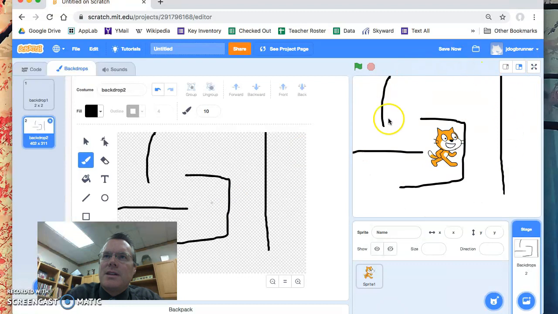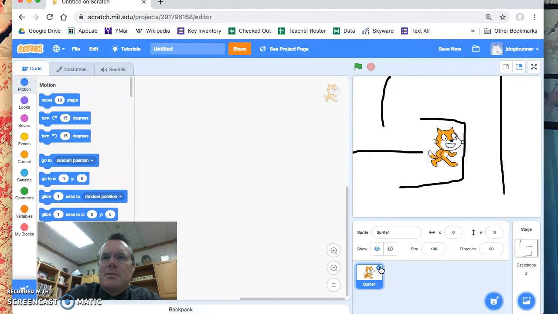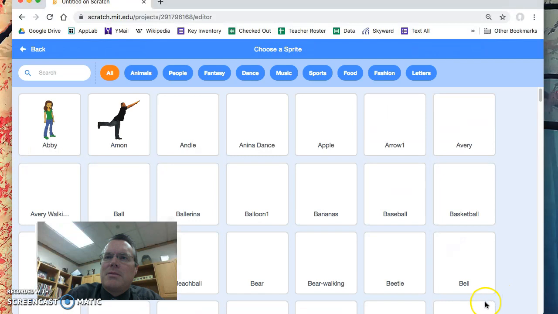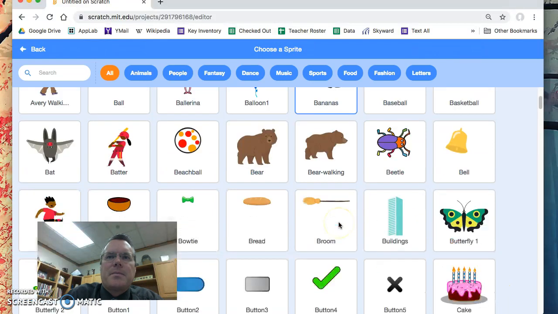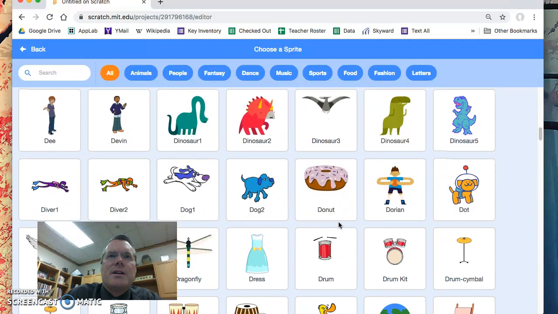You can look over on the stage at how that's looking. I think that's fine. Maybe you want to do straight lines on yours though. I'm just going to do mine kind of nice and squiggly. That's good for our maze. Let's switch back to our code tab and let's get rid of this scratch cat. I was thinking this one would be fun if we chose a sprite, and the one I liked when I did this earlier was this one here called Dog2.